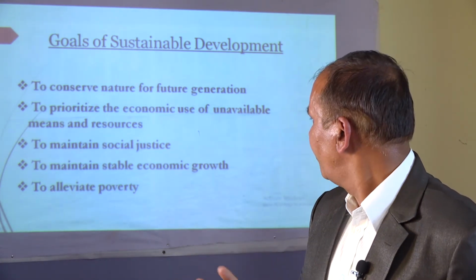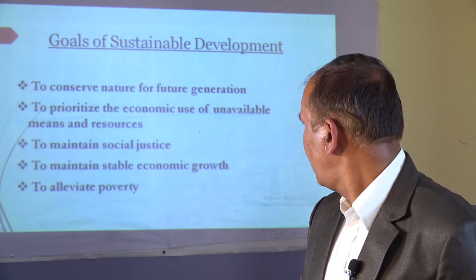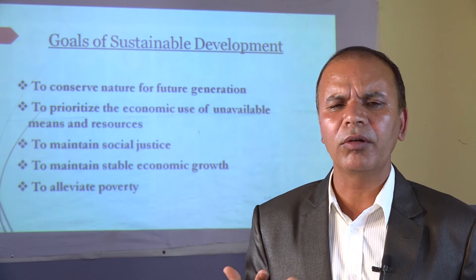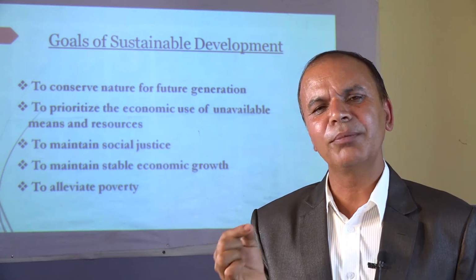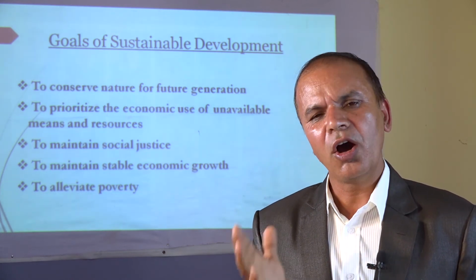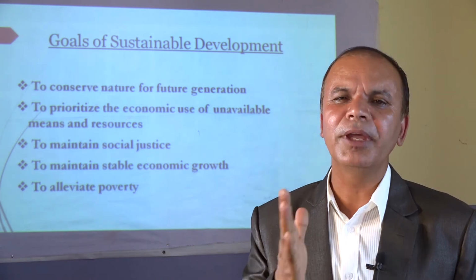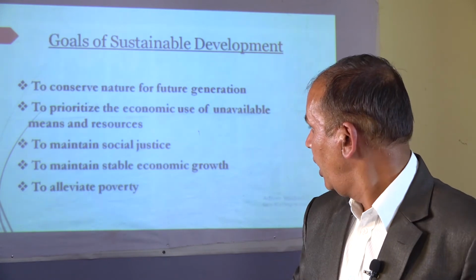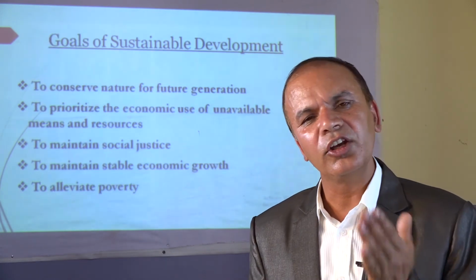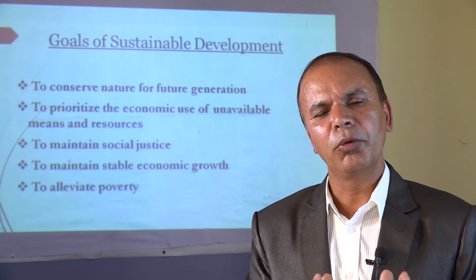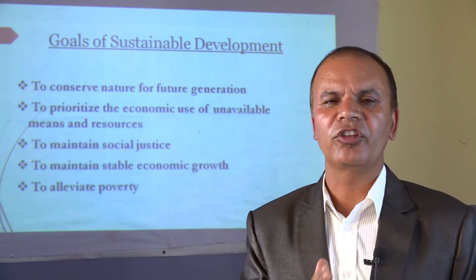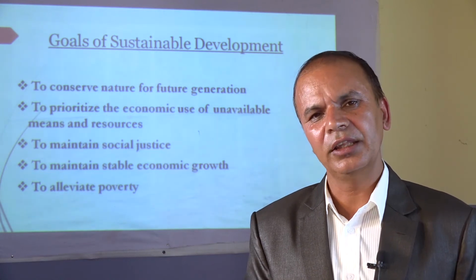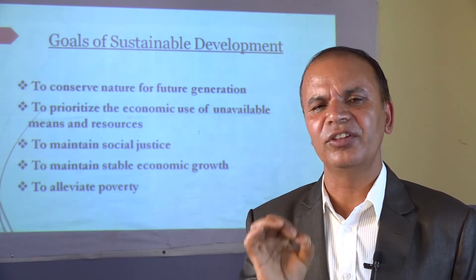To prioritize the economic use of available resources means that what is available in our locality, in our country, can be used under its economy, mitabei tarikale. And then to maintain social justice, I already told you that. When we run sustainable development, there is social justice, equality and equity, and not any smell of injustice.